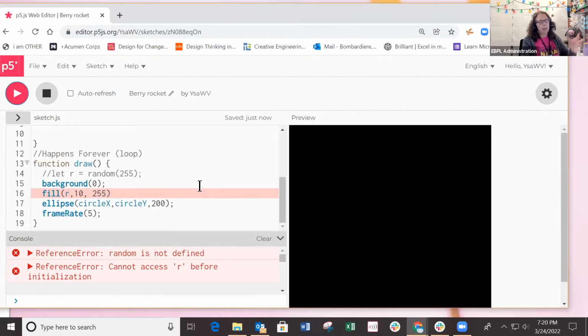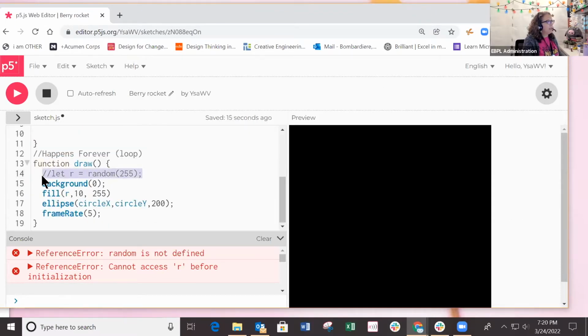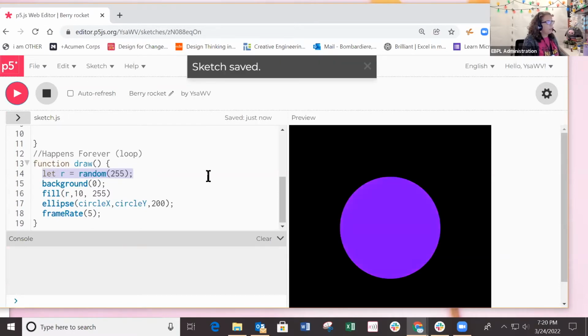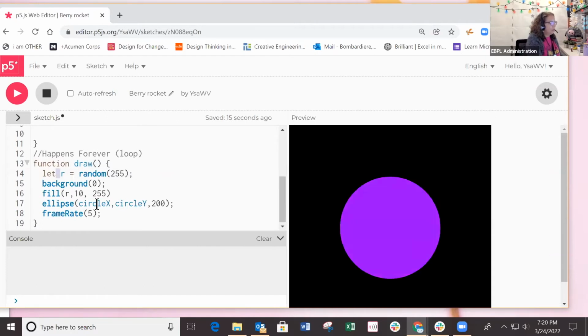because in JavaScript, you either have to put this inside a function, like I just did, in any function, or you wanna declare the variable here, and then you don't have to declare it there. So it's either or.